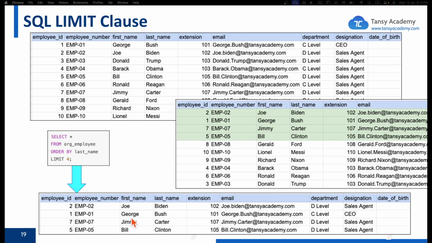It doesn't mean that it will pick 4 and then sort those 4 by last name. No, it will perform the entire query, whether it's 10 lines or 20 lines, and at the very last this limit is applied. That's the meaning of this query.